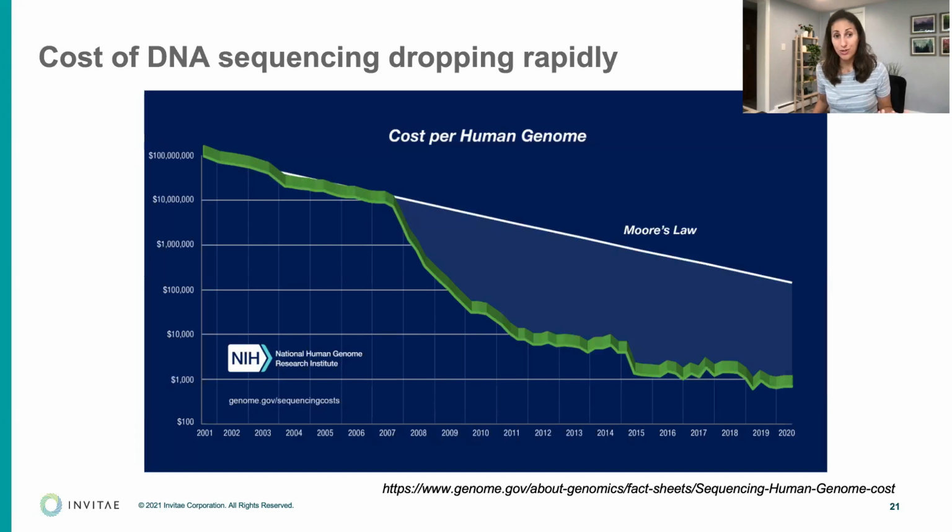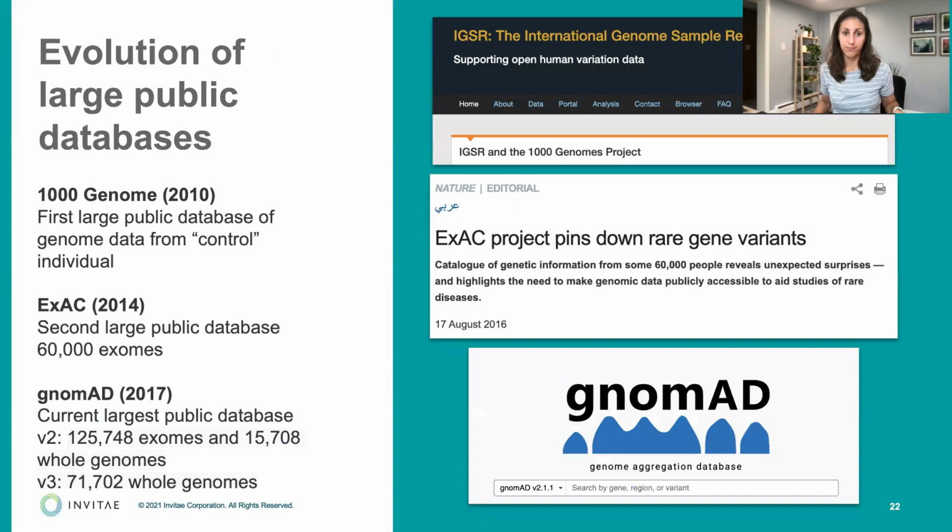I think it's important to remember that the cost of sequencing DNA just continues to drop dramatically. This was around the time of the first sequencing of the human genome, and it should be dropping like this, but it's dropping like this. So it just means that we're able to sequence a lot more information and a lot more people. And what that means is we now know more than we knew yesterday, and tomorrow we'll know more than we knew today, just because we have so much more information.